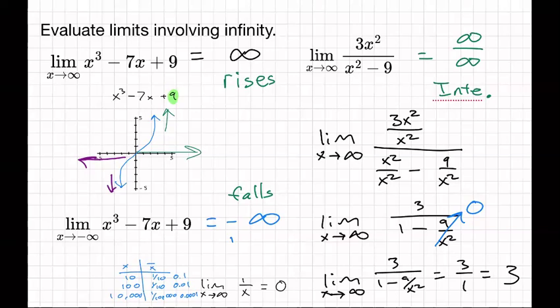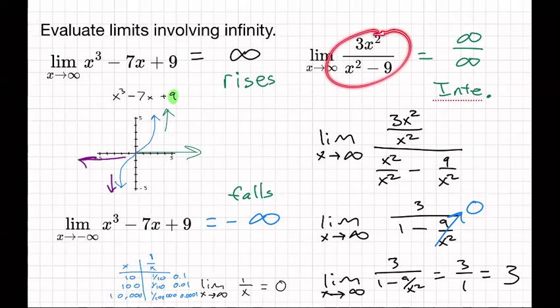Now, it's not going to come up all the time. Please keep that in mind. Like I said, I'm just making sure to introduce the process. What you see here, though, again, is limits involving infinities. It's going to grow rapidly. So you can have a polynomial situation where it grows without bounds. But keep in mind, you can also have a rational situation where now there's something that's keeping it from growing.